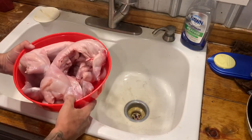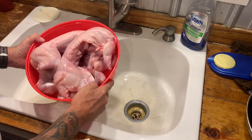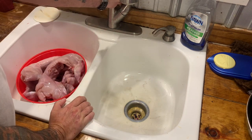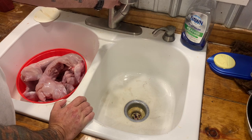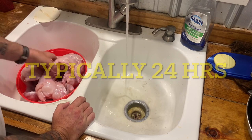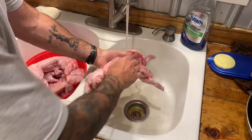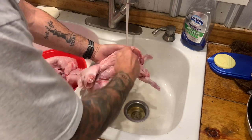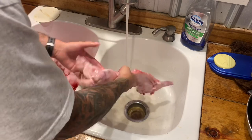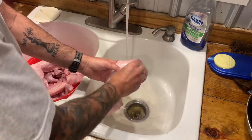All right, so now you've got your rabbits that you butchered. Now what do you do with them? Well, here's a few right here. Now they've been in the cooler of ice — I think ours have been on for about two or three days. Now we're going to give them a good rinse and another inspection. Make sure there's nothing in there that you don't want — no fur. Make sure you scan, partner, and didn't leave half the intestines in there.